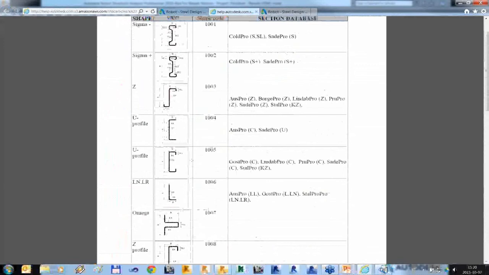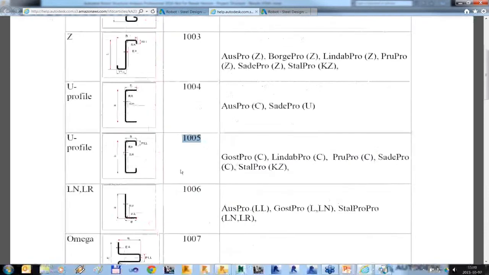So our C section is a kind of open profile of type 1005. It's not only the section type number that is required to be filled, but also some additional data. After zooming a little, we can see all the required additional data which should be filled in the database.